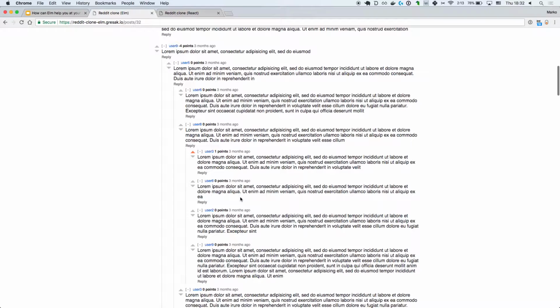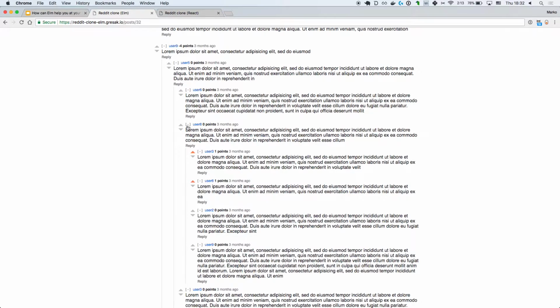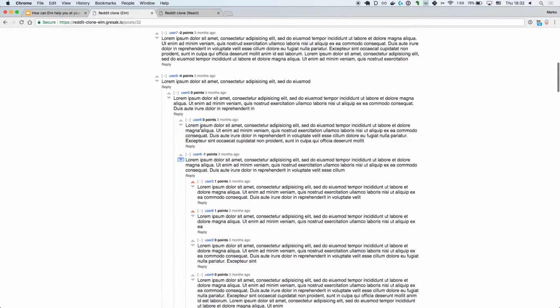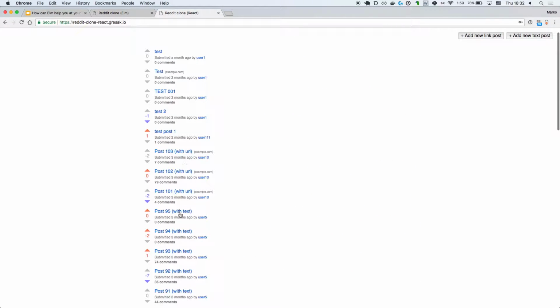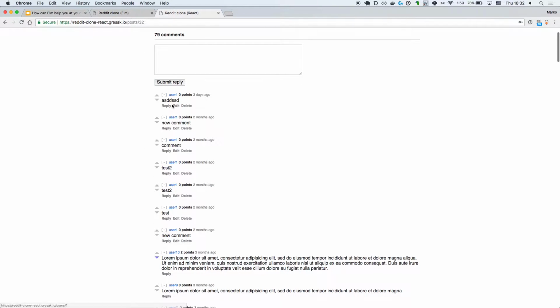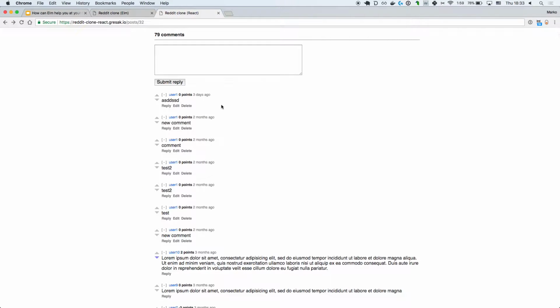The idea is to render comments deeply nested to allow collapsing and expanding sections, upvoting, downvoting. And the React one is similar because they use the same styling, same DOM structures.